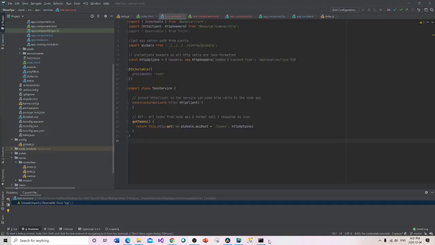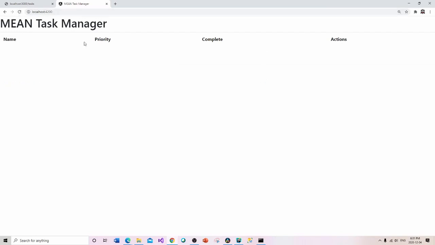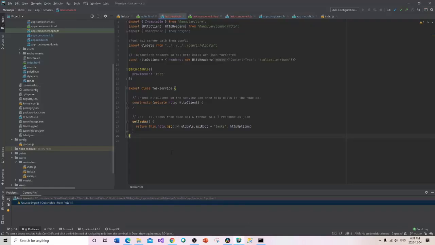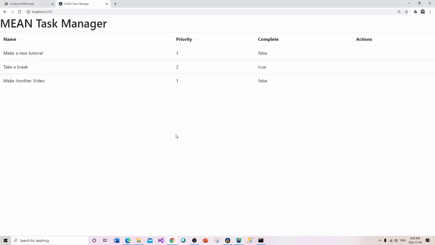Okay, so I was having an issue here and I'll show it to you really quickly. I had this in my task.service.ts. I didn't have the forward slash. And so when I looked at my task manager, it wasn't pulling in any of my data. I was going through the code wondering what was going on, and I realized I didn't actually have this slash in here, which makes all the difference in the world. So I'll hit save and I'm going to go back, and you can see now that my data is actually being populated onto my application.